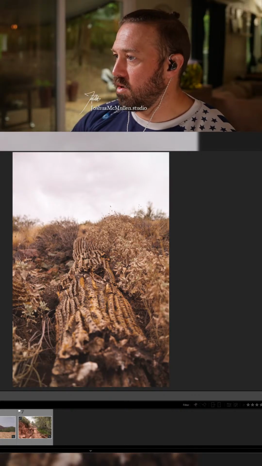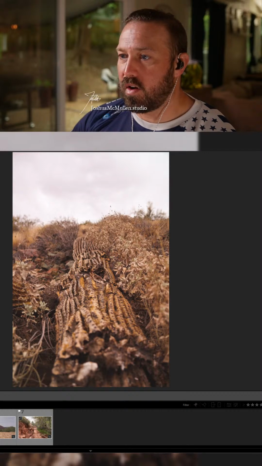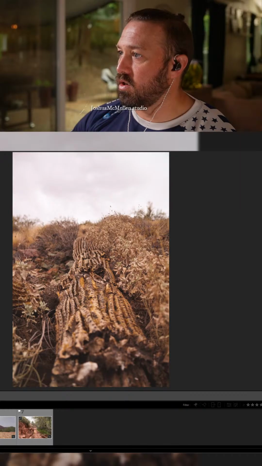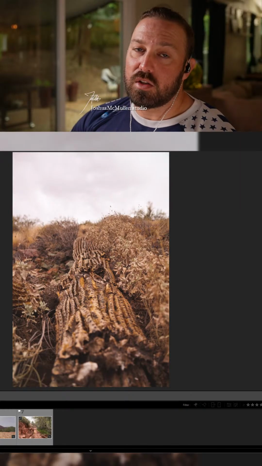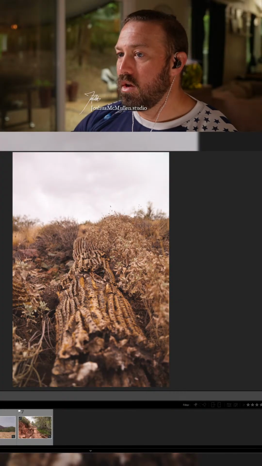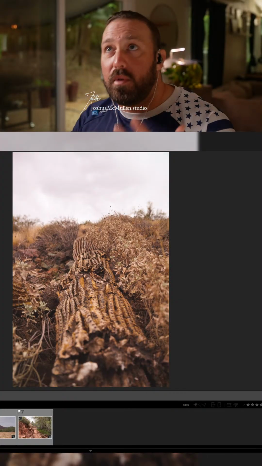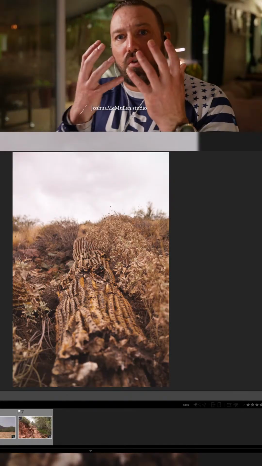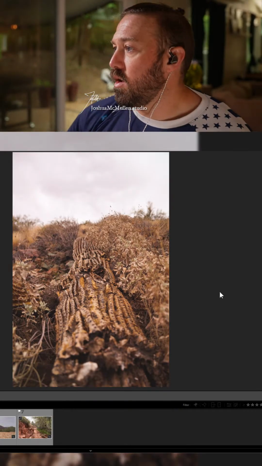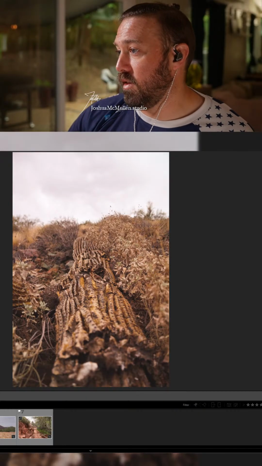Lens corrections. I want to enable profile corrections. So that's going to straighten this out a little bit. I was punched in here on 24 millimeters. I'm using a Sony 24-70 GM2 on this photo. So I'm all the way back at 24 millimeters, which means that this photo was going to bow. It's going to curve a little bit at 24 millimeters. If that's what I want, that's cool.